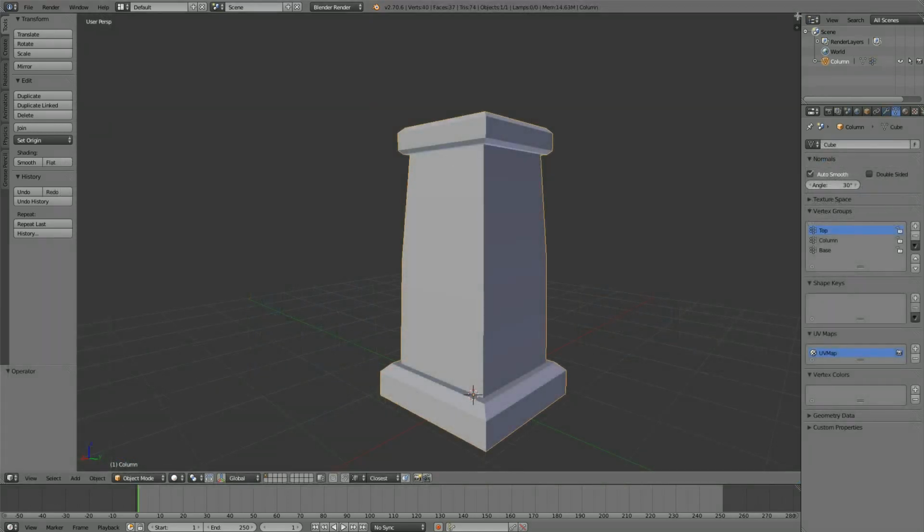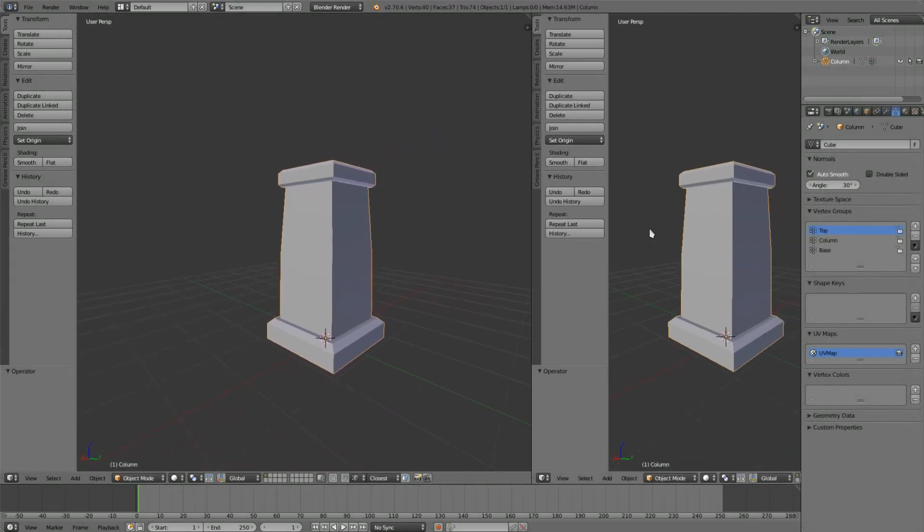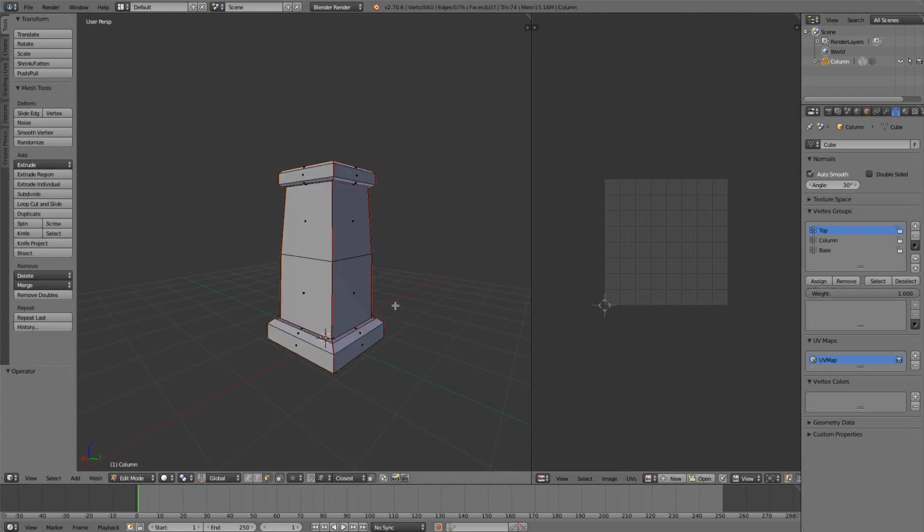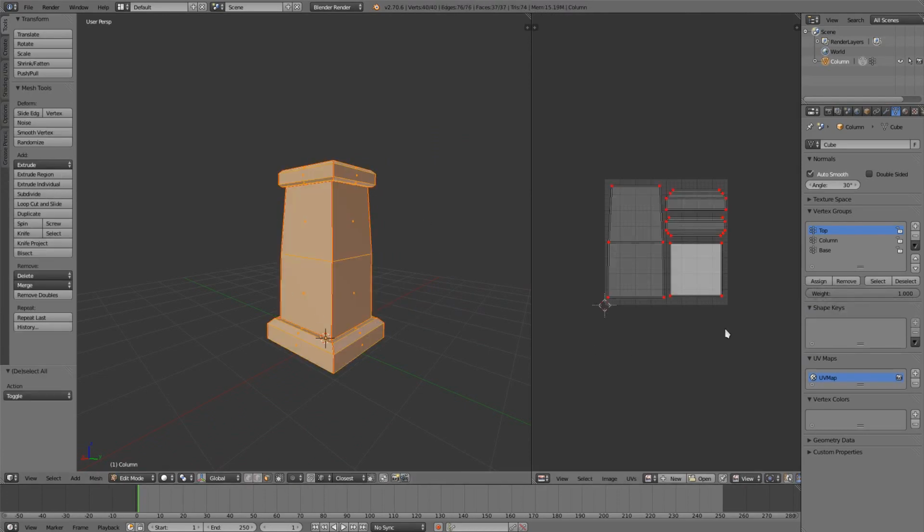Okay, to save some time, I just went ahead and modeled this in advance. It's so simple, I didn't really figure it was worth showing. The way I did the UVs is not how I normally would do it, but it'll allow me to only have to paint one side, and it'll just repeat it around. I didn't see any reason to paint multiple sides of this thing, since they're going to be so similar anyway.